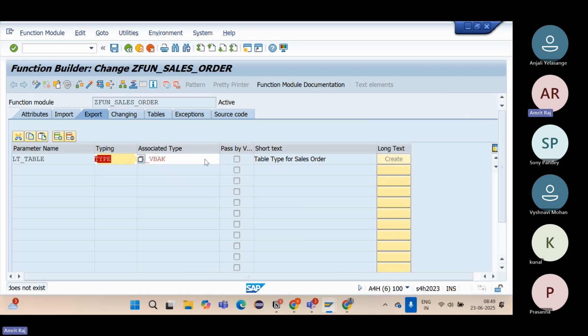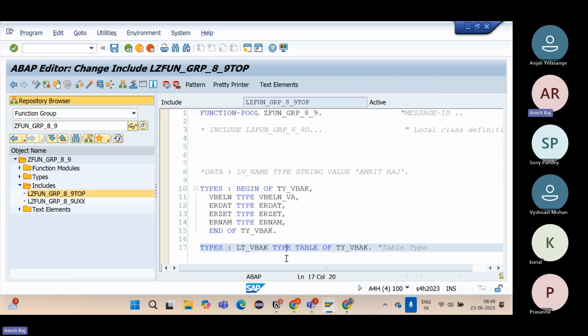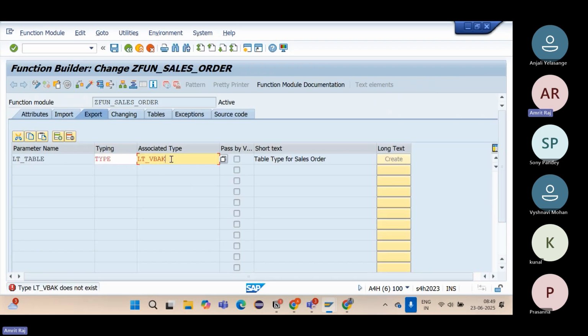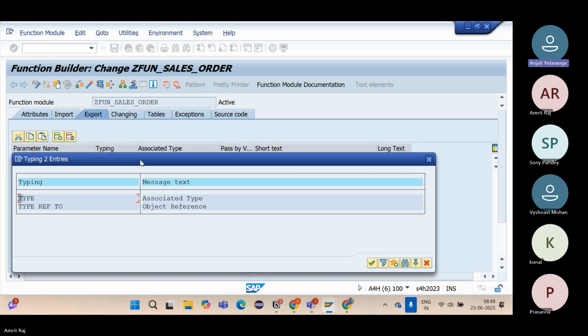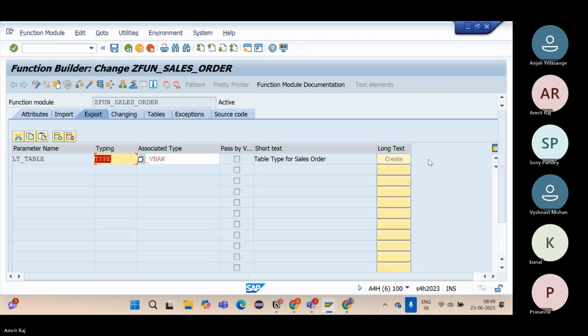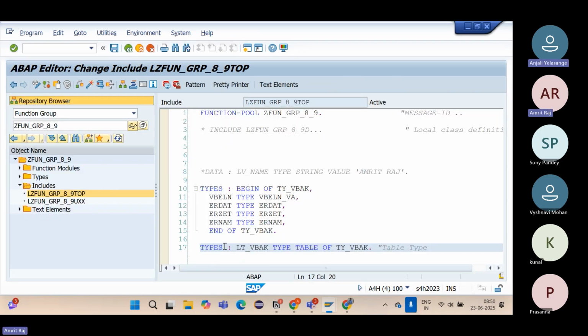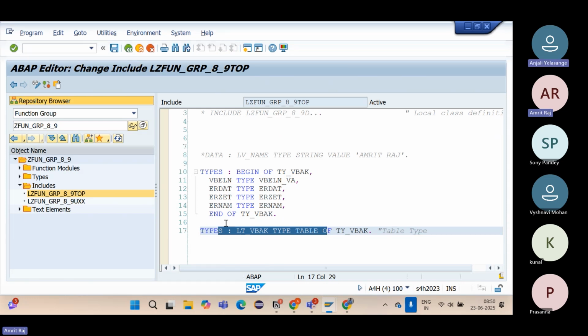LT_VBAK does not exist. Why? I created a table type. Yeah, Amrit, at line number 10, you have given types. It should be data, right? It's not a variable, it's just a line type, a table type.